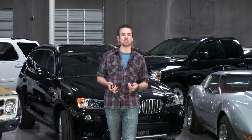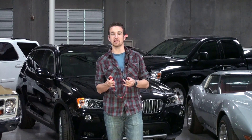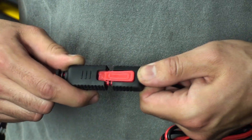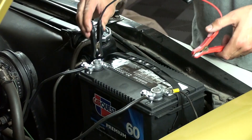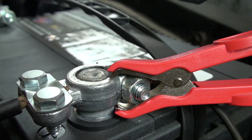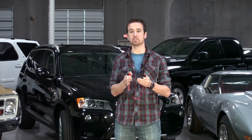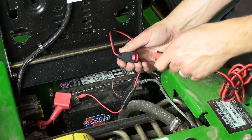Here at NOCO, we've designed a quick release harness that allows the mating of approved NOCO Genius accessories. We call these extendable connectors. With the snap lock design, accessories can be securely fastened simply and quickly while you're on the go. Our extendable connectors provide more current carrying capacity and better environmental protection than your standard SAE battery connector.